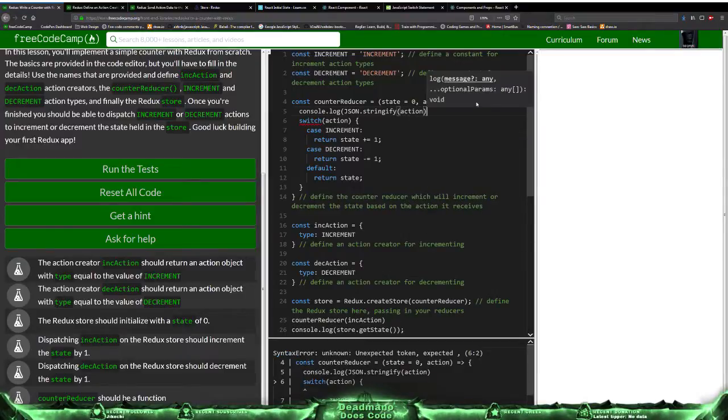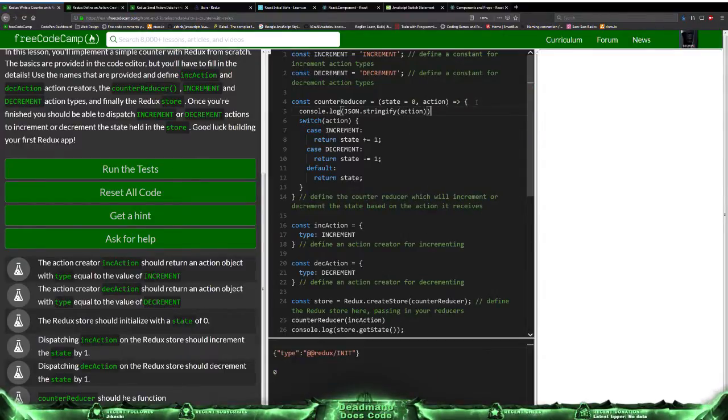JSON.stringify. Let's see what the object is. What? Is that normal? At Redux /init, initialize.